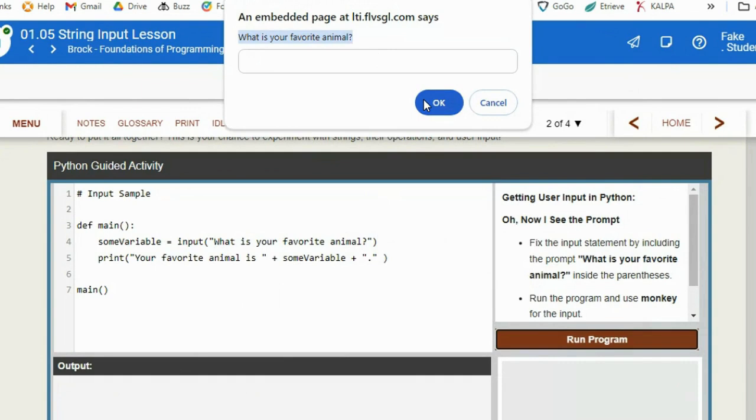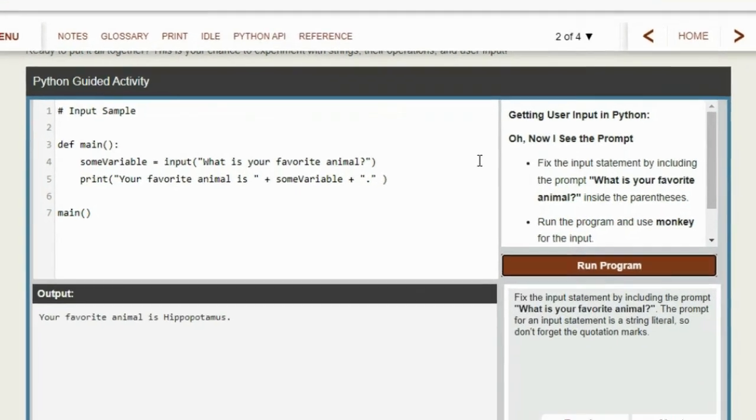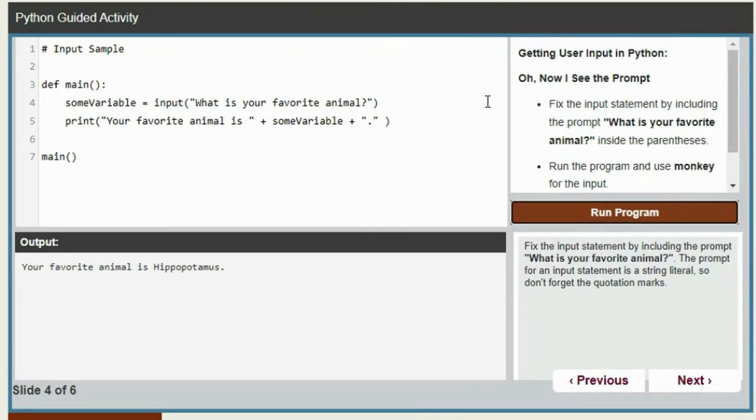So now I know what it's looking for. Hippopotamus. Your favorite animal is hippopotamus. That's simple. But you can't just put an input statement without telling the user what you need them to input.